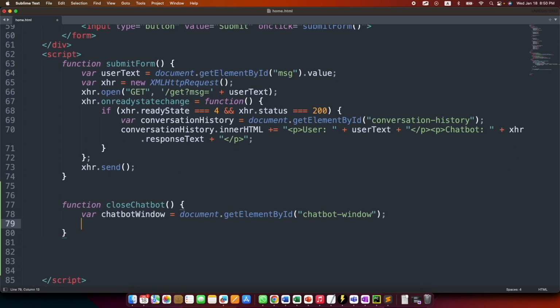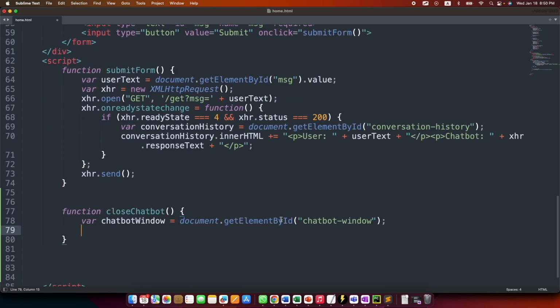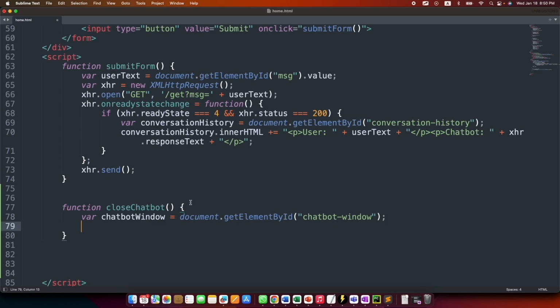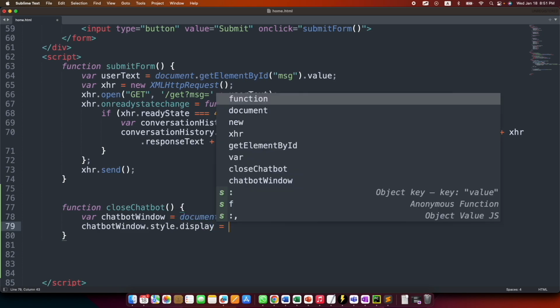Okay, so this is the div that we got, and now the only thing that we need to do is to actually close the window that is marked with element id of chat window. So you can do that by writing chatbotWindow.style.display equals to none.